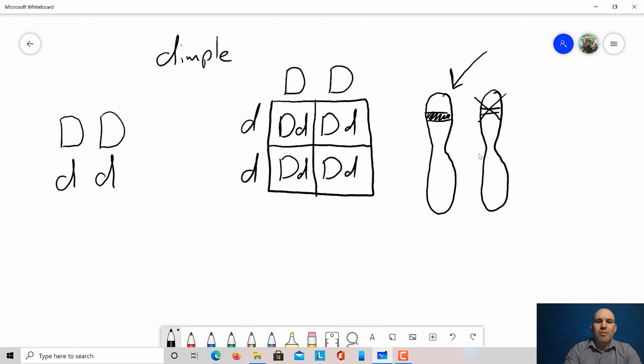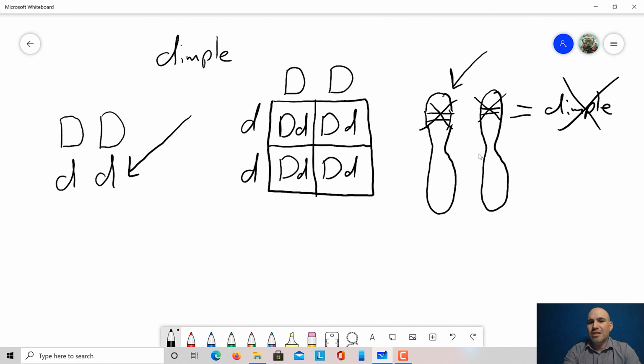So my mom, who didn't have any genes to make dimples, that means that she had no alleles for dimples, and so she just didn't make dimples because none of her genes said to do it. And this is what dominant recessive is. You either have a gene that says to make something or it's not there.